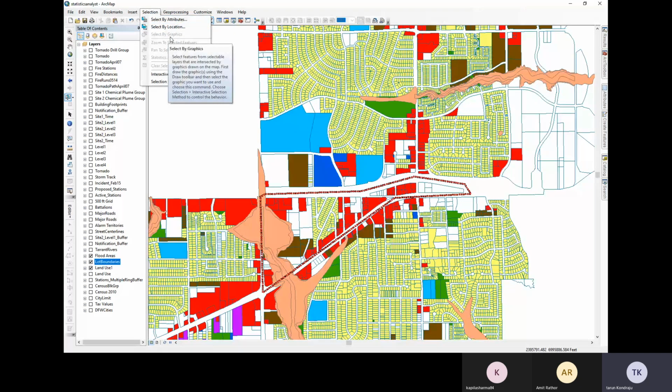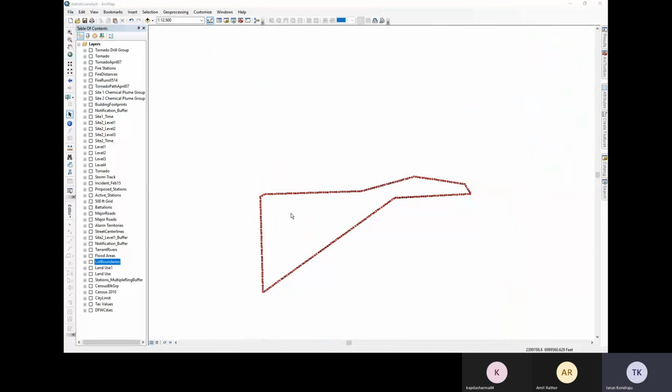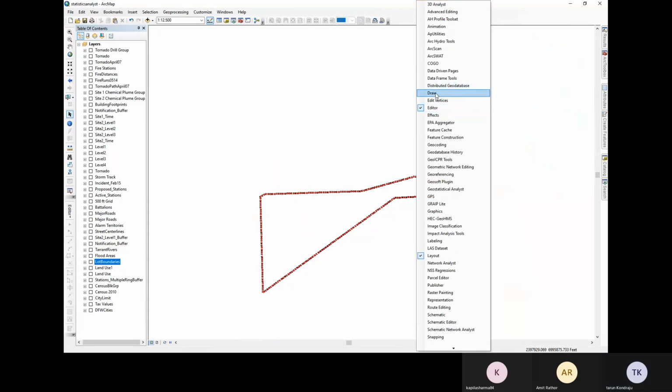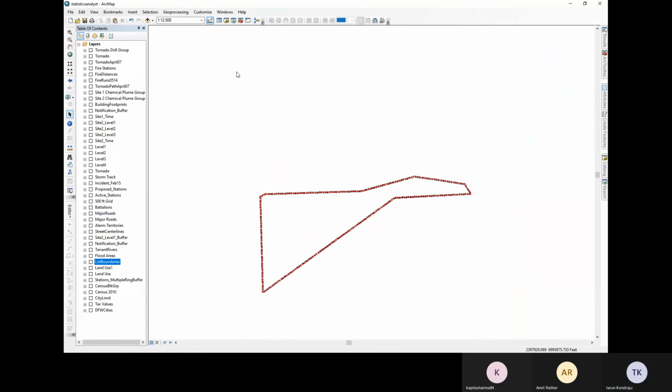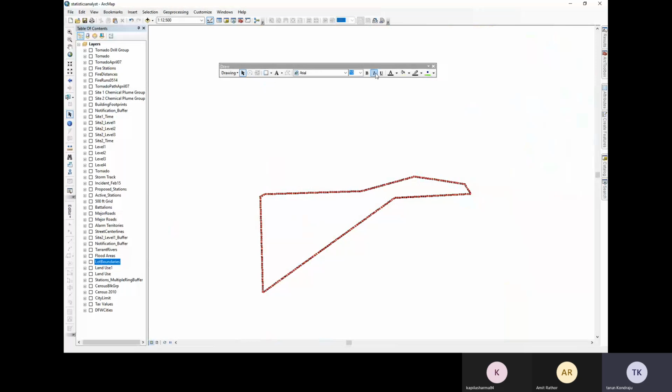For example, I come here and select this. This is a graphic. How did I get this graphic? I use this toolbar called draw.